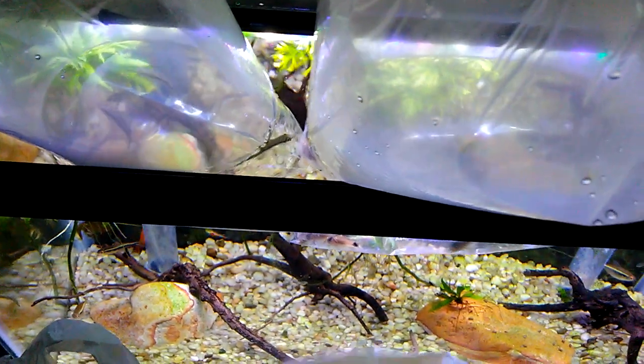I got 4 Siamese algae eaters. I was looking to get some a month ago when I got most of the other new fish, and they didn't have any. But they did today, so I got 4 of these. I think I'll put these down here for now. Though I think for quarantining I'm going to split them up and put 2 up here and 2 down here. And then after their quarantine period, I'll probably move one or two to my 10-gallon Guppy Den, the hybrid tank that has green hair algae, and then 2 or 3 to my 30-gallon planted livebearer community tank that has black beard algae.